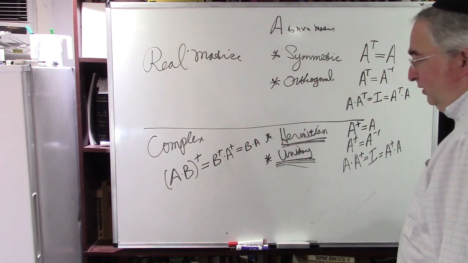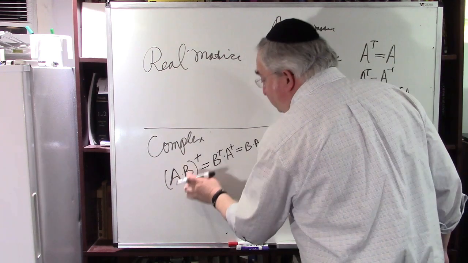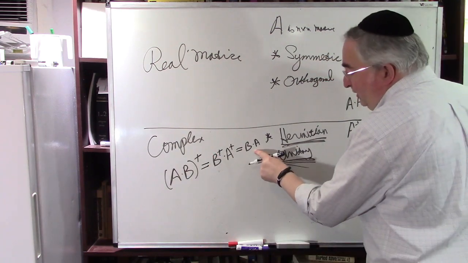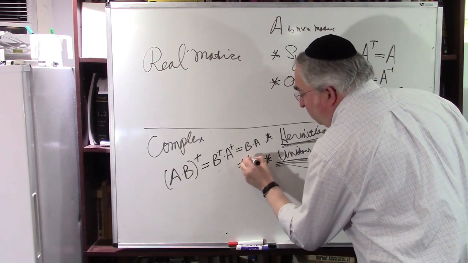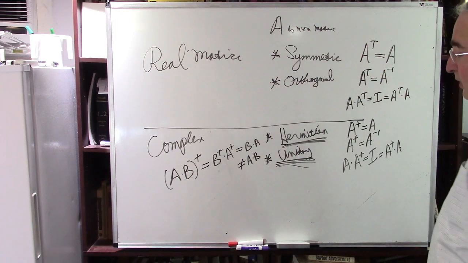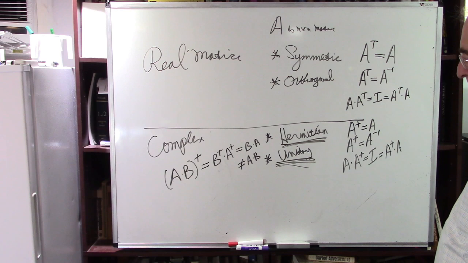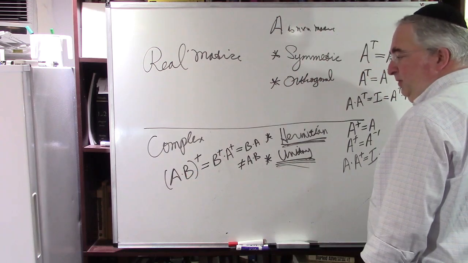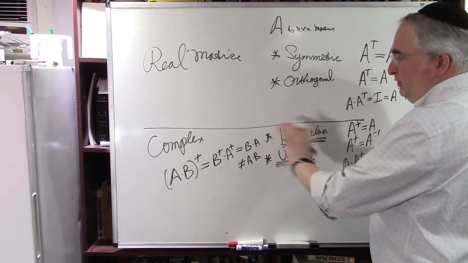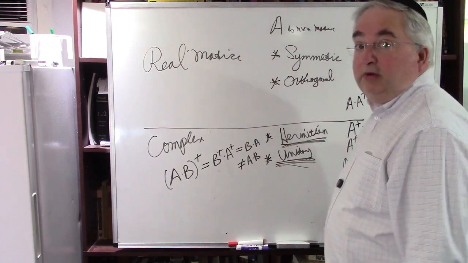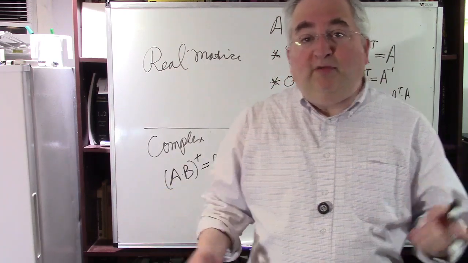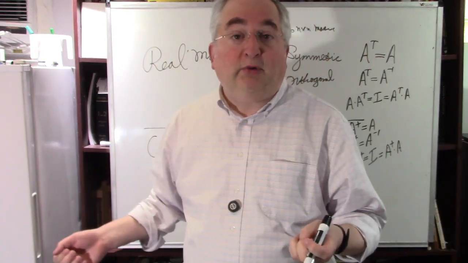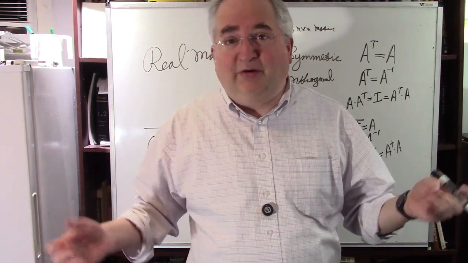Now, if A times B is Hermitian, then A times B dagger is going to equal A times B, not B times A. This is not equal to A times B in general. For 1-by-1 matrices it is. Conclusion, Hermitian matrices are not closed under matrix multiplication. That theorem listed what it's closed under and what it's not closed under. This is something typical. Whenever we introduce a new operation, we have to see how it gets along with the old operations that we dealt with. That's coherence theory. That's category theory.